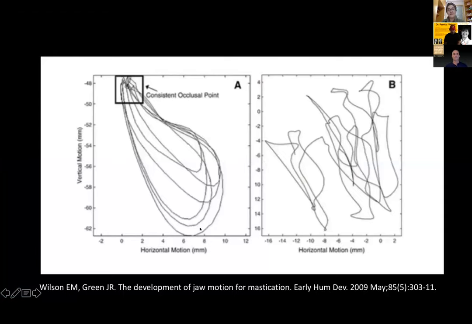Here we have on this work very nice. When we give hard food for our children, we allow them to maturate their cycles of mastication. And around two years old, if we give hard food, they can masticate, making very correct cycles of mastication. If we don't give, they don't achieve the maturity of the reflex and they don't chew properly. And if they don't chew properly, they don't give the correct stimulus of growing for the mandible, maxillary, and all the stomatognathic system. Wow.